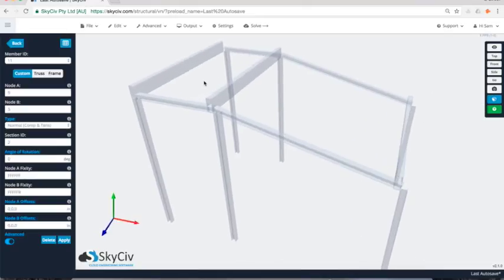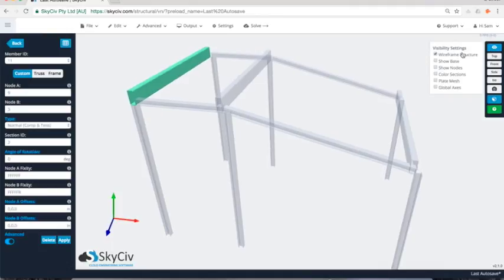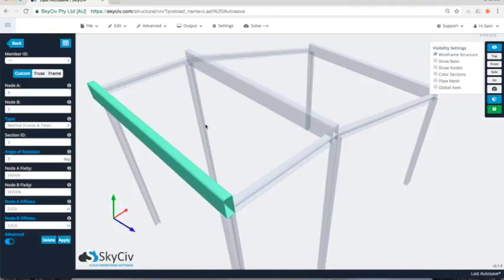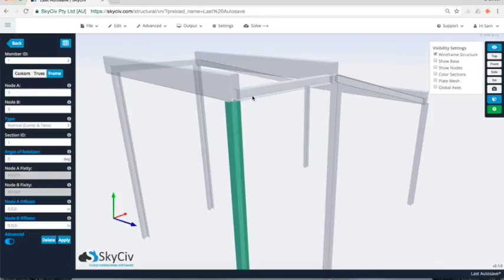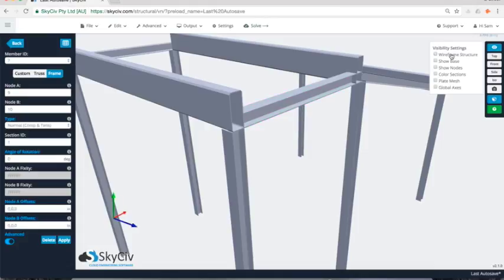So you can see the I-beams that I've added along with the hollow rectangular sections, and I might want to make these changes such as rotation and offsets that I was mentioning through the 3D renderer because it enables me to look at things more clearly and what they're doing in 3D space. And you can see that I've got my wireframe mode on, so that just enables me to review the different elements, and especially when it comes to joints and getting those members correct, it helps reviewing what the sections are. But I can turn that off, and I can also turn on color sections to look at the different types of sections we have there.